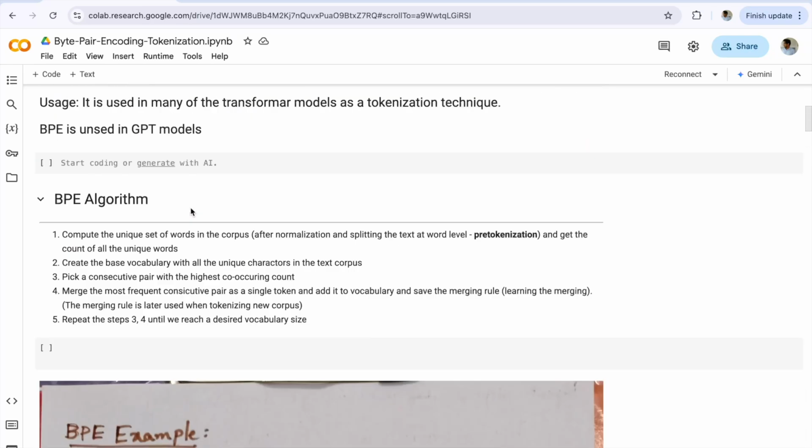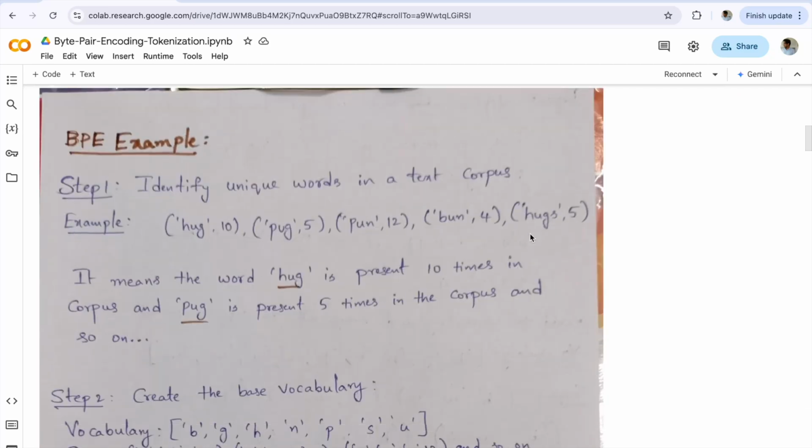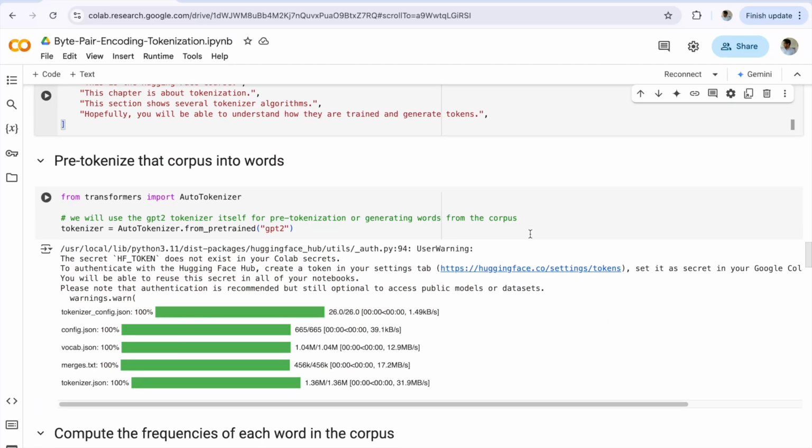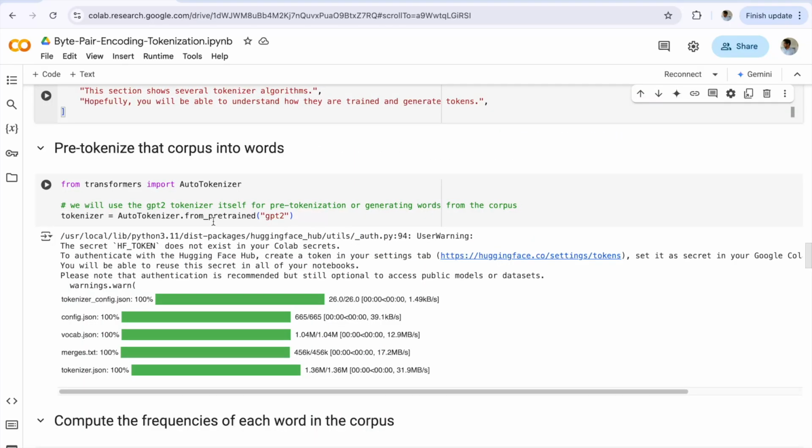That's what the byte pair encoding algorithm says, to compute the unique set of words in the corpus, which is to do pre-tokenization. For doing the pre-tokenization, let's use the tokenizer from GPT itself, because the GPT-2 tokenizer implements byte pair encoding. We'll be using the same tokenizer and not completely tokenize the text, but just do the pre-tokenization part.